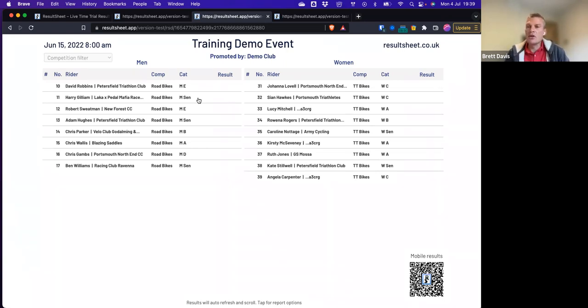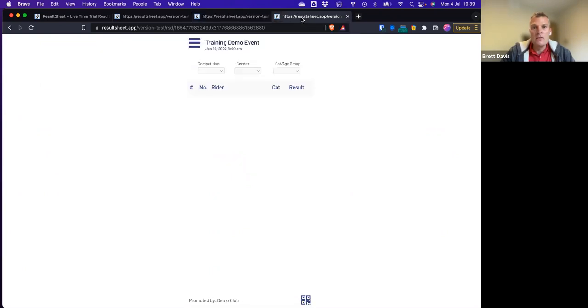So imagine we're back in HQ, you'd set up your laptop, you go to the public event list, you'd select the event you've published, you put that into your projector, and then literally you leave it there, and it will just leave it running. And as the results start to come in, it'll start to tick up in real time. On the mobile view, I might need to refresh this actually if it hasn't refreshed.